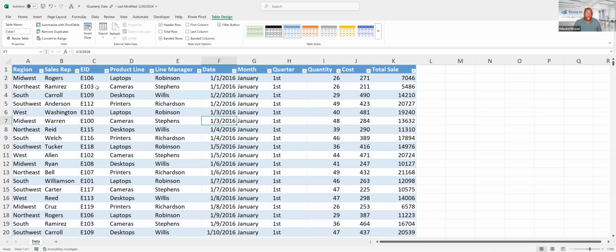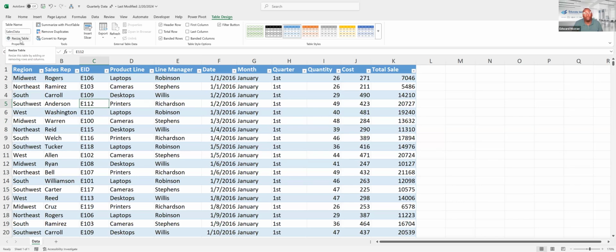If I was referencing this in some kind of function or formula, right, I could use that name. So let's just go ahead and name this, I don't know, SalesData. No spaces, rather, no special characters. There we go.